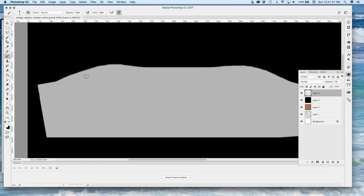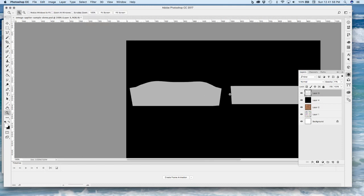Again, I'm just using the brush tool. I know it doesn't look like 100% opacity here because I've got the layer turned down. I'm just sort of drawing over top and trying to get a really smooth, nice looking edge to this. I'm holding down Shift and clicking to draw in a straight line. You don't have to do that if you've got a steadier hand than I do. And zooming out, it looks a little better, doesn't it? It's not even or anything, but that's about as much time as I want to spend on it.